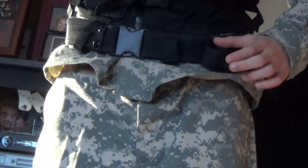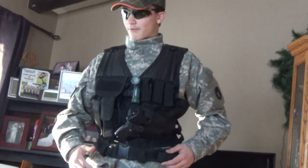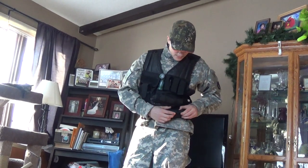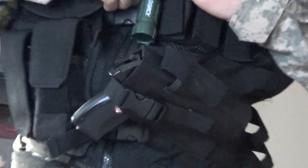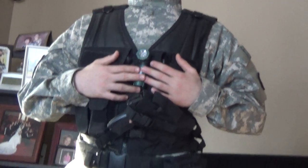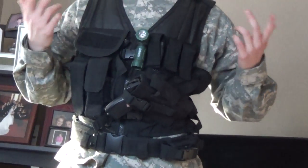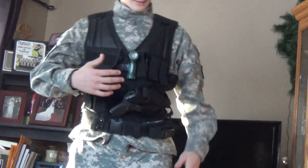I always wear a dry fit t-shirt, Nike dry fit, keeps me nice and wicks away moisture and everything. And then after that, I don't know what brand this vest is totally, but I got this at a flea market up in my cabin. For you guys who don't know what a flea market is, it's a swappers meet, a big garage sale. Everybody around the countryside of Minnesota comes.